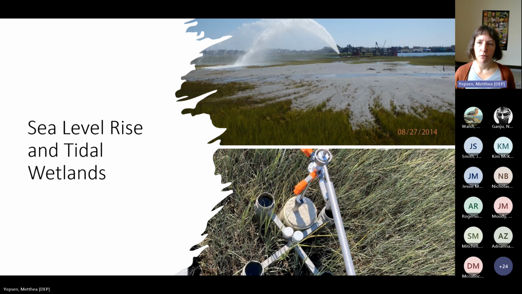Okay, so now, in addition to loving salt marshes for their long-legged birds, their beautiful smells, and their swishy green grasses, we can love them for their power to protect us from storms and helping prevent catastrophic climate change. However, as we've just been discussing, the persistence of tidal wetlands is threatened by sea level rise. So now I'm going to shift topics and talk a little bit about that.